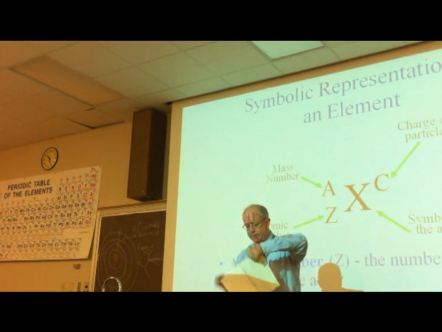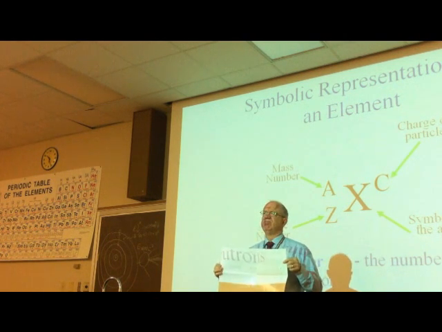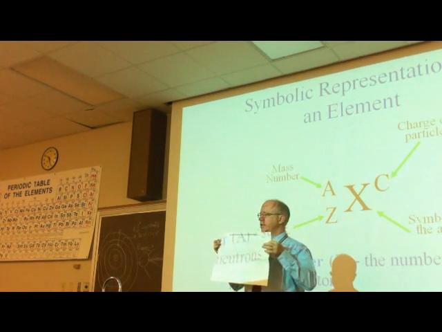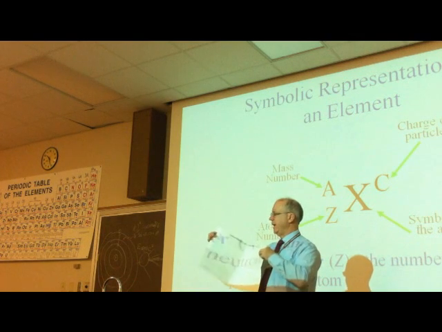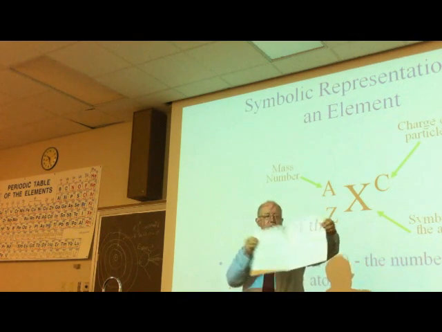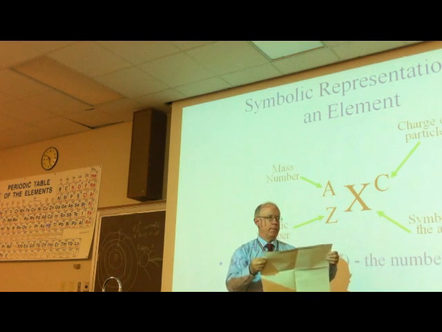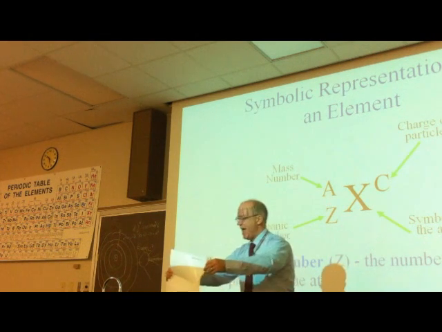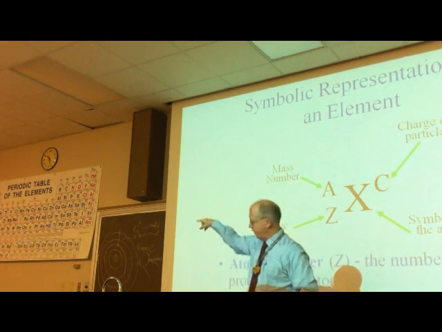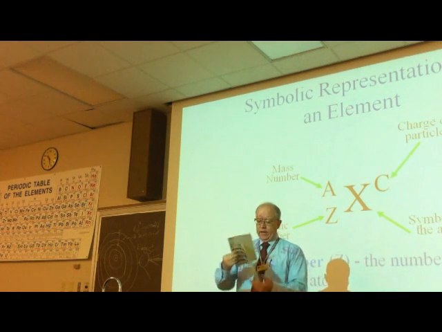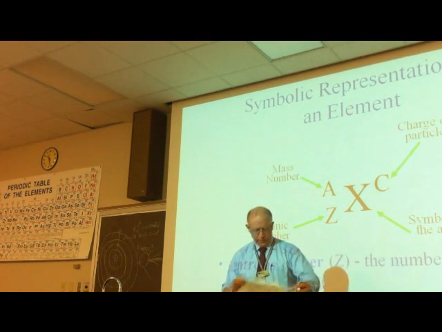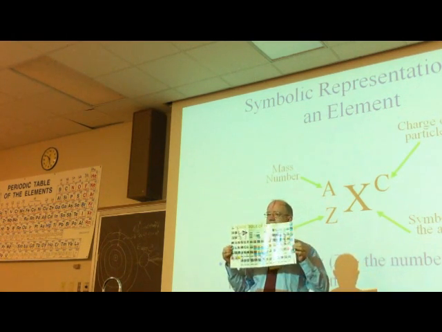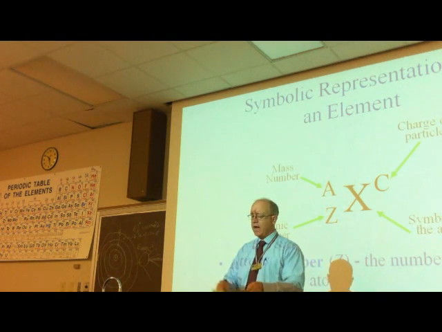If you ever find an interesting periodic table, I'm in the market. I'll pay you probably 50% more than you paid. The best one I got was in Argentina, where I paid one peso, and at that time a peso and a dollar were the same. These have it not as squares but as hexagons, and on each side has more information than will fit on that chart. Here is one from the American Chemical Society that has a picture of each one and more information about how they're found in nature.